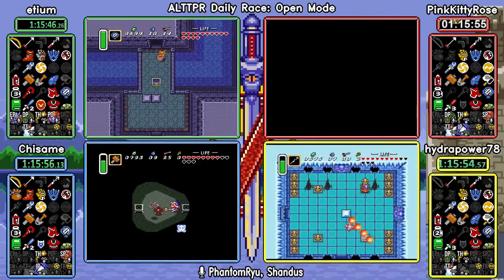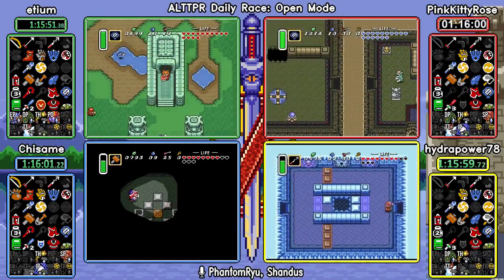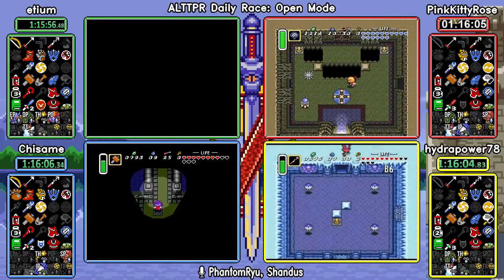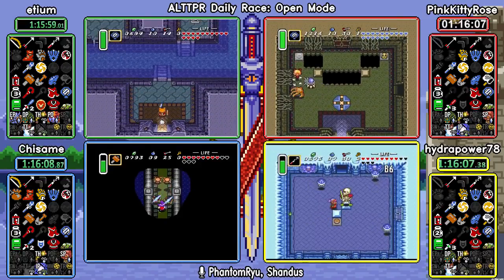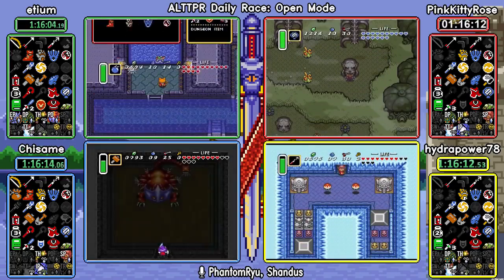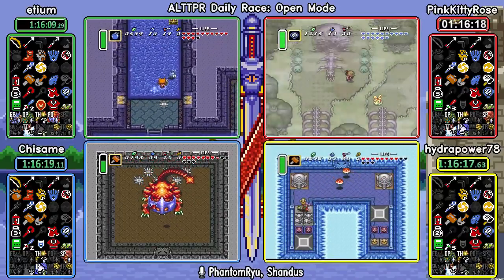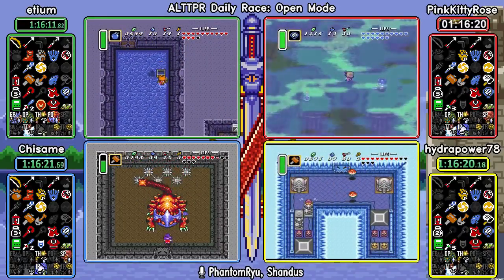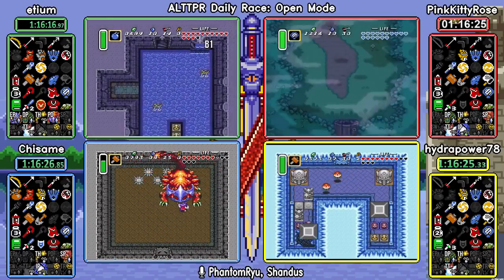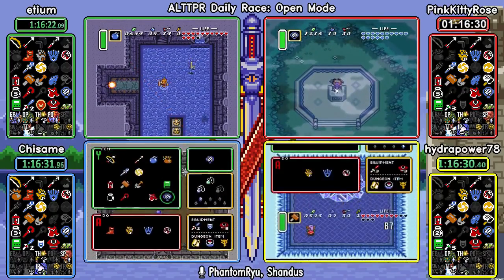Chisame about to finish up pod here. Also, a good thing about having the silver arrows is Helmasaur, once you get that mask off, is an easy one-shot kill. As long as he's not moving. Yeah, he does have those moments where he decides as soon as you take that mask off to run around like a chicken with its head cut off. Or a chicken that just got bombed. As we see all the time in the chicken hut.